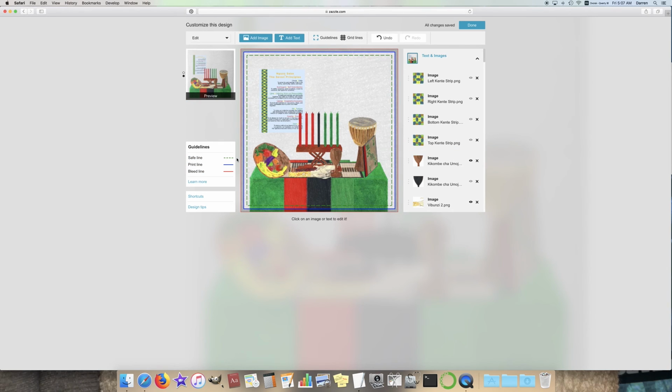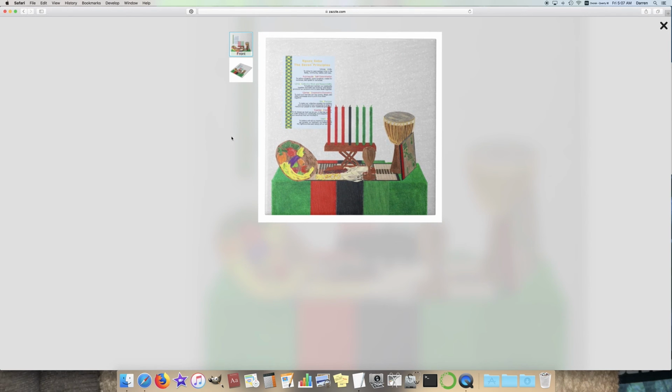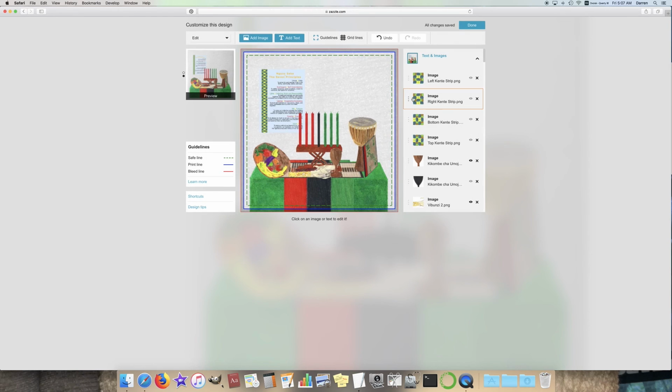My personal experience with getting items from Zazzle, and when I've seen items that other people have gotten, it seems to me that items are always printed centered and they always do appear exactly as they do in the previews online. But to be safe, technically anything that's within the blue line, the print line, should get printed. But if you really want to be safe, it is good to make sure that you keep things that you really want within the green line.